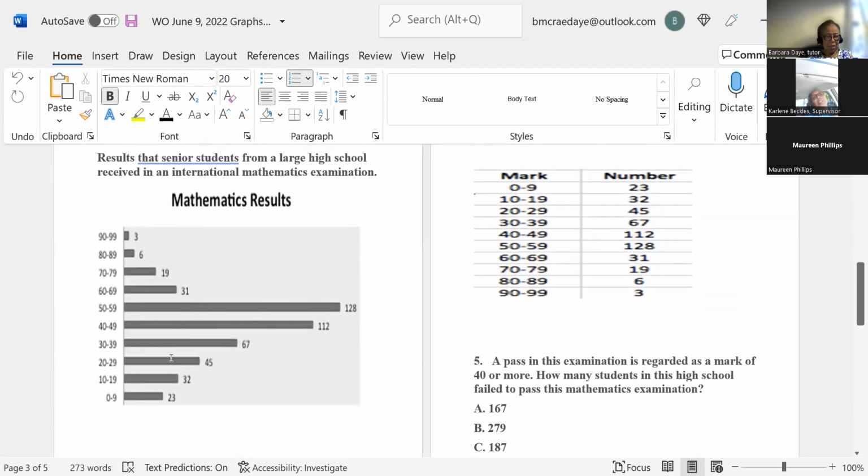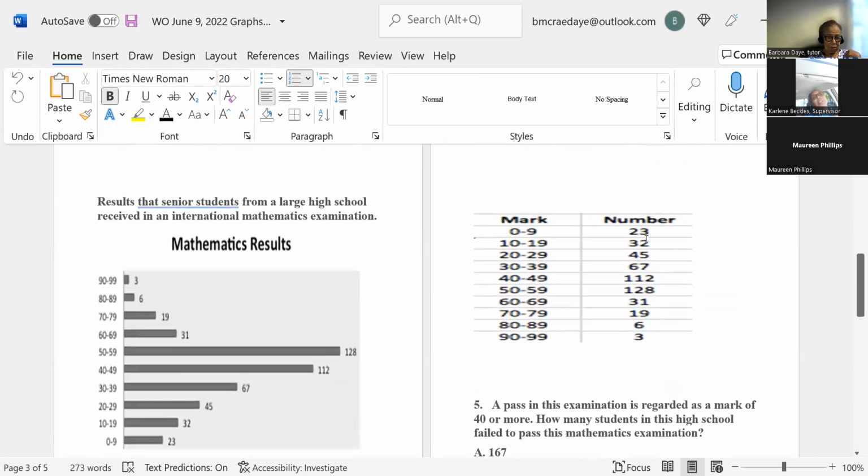A bar. That's it, bar graph. And bars can be horizontal, like here, or they could be vertical. And we'll look at some pictures of both, all right? So here you have the graph. Here you have the table. So what you see on this graph is in the table.